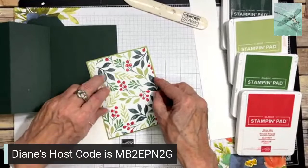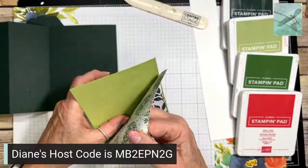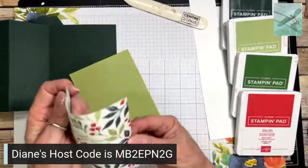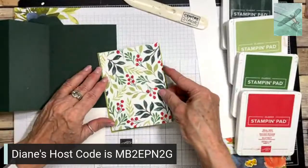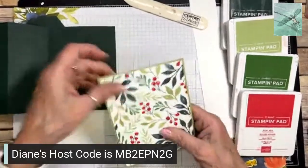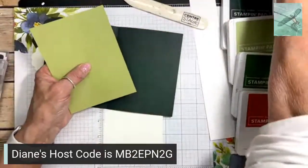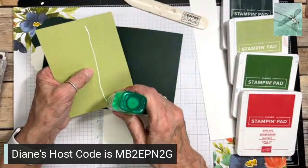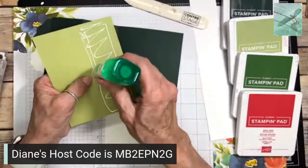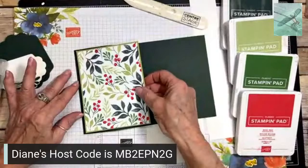So there you go. I'm just layering that onto, whoops, the Pear Pizzazz. And I probably should have used my multi-purpose glue because I've got that wiggle room. But because I haven't got it on here, I'm going to try again and get that layered onto there. There we go. That works a lot better. And then this part is going to go onto here. So I'm going to put some glue down on this side. We want to make sure that we don't go over, because if we go over, it's going to stick to the inside of the card, and we don't want that to happen. All right, so this is just going to go right like so.